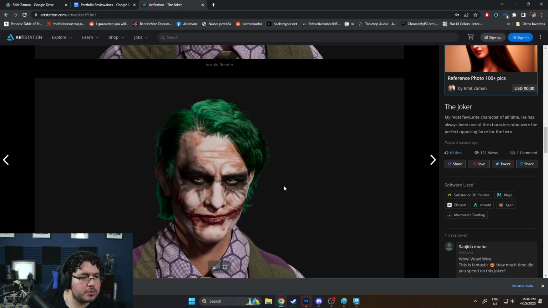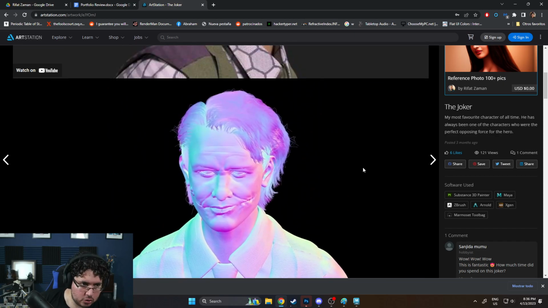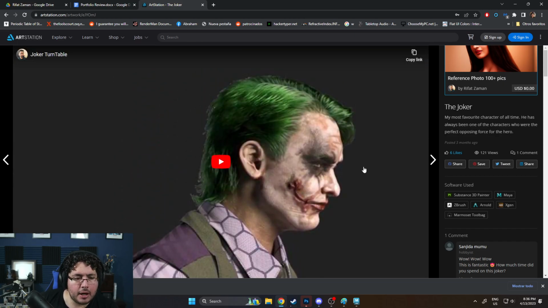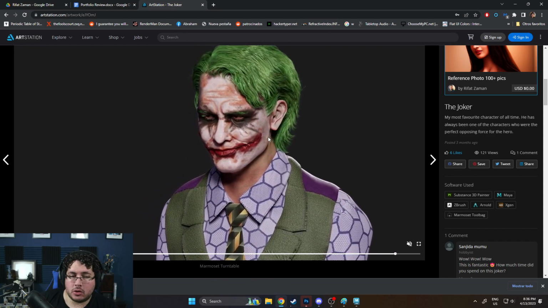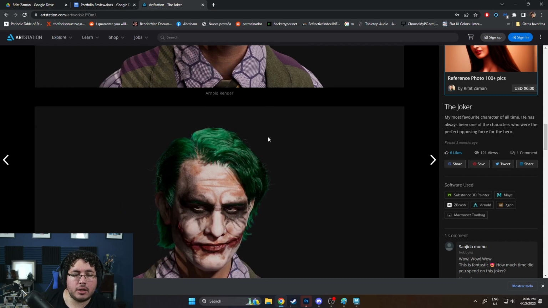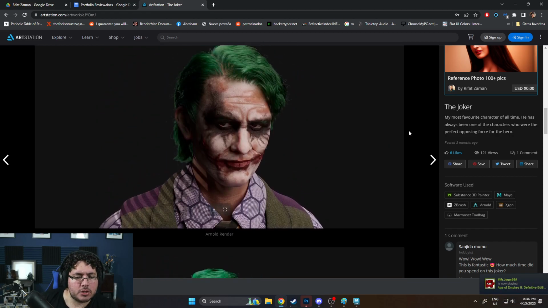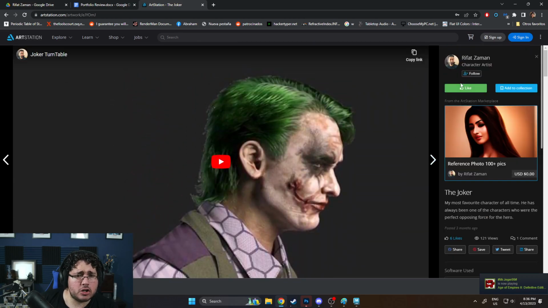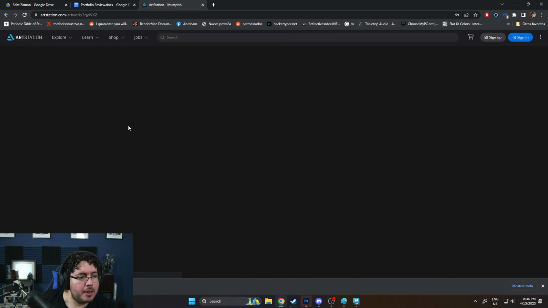And yeah, the forms on the face, very, very nice. I guess you were trying to go for a Heath Ledger likeness. The Joker is very recognizable, but I don't really see Heath Ledger here, so I'm not sure if you were going for him or not. You might want to again take a look at the character likeness course to capture the likeness a little bit better.